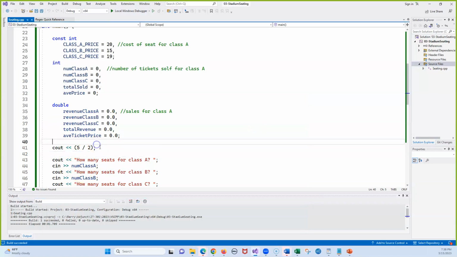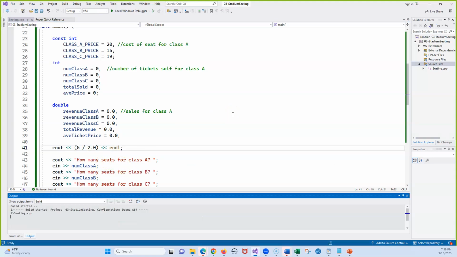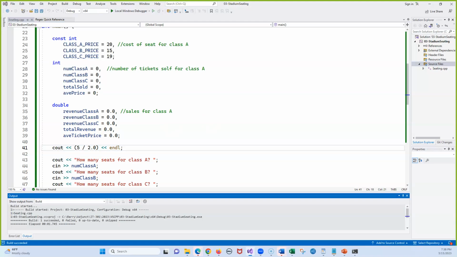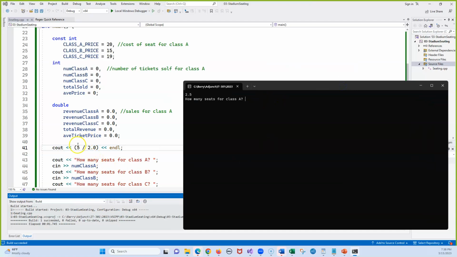So now let's put an endl. Let's make this 2.0, so this is now a double, and see how that works. Now what's happening is you're dividing an integer by a double. We just did this. Now you could not do this if this was a variable of, say, num class A. You could not do that.